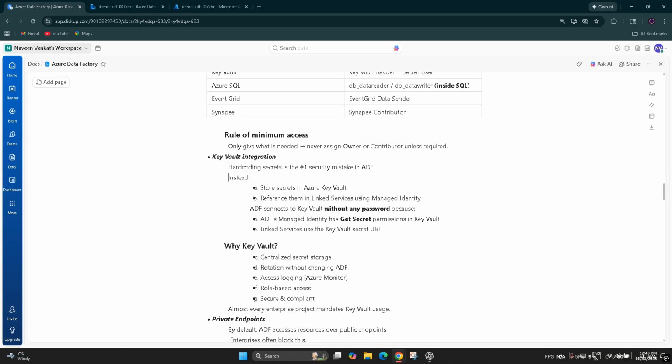Now moving on to Key Vault integration, which is the most important rule: secrets should never be stored inside ADF, not in the linked service, not in parameters, not in JSON. Just like you have an .env file in a local Python project, where while deploying you only deploy the application and not the env, the env is given separately.